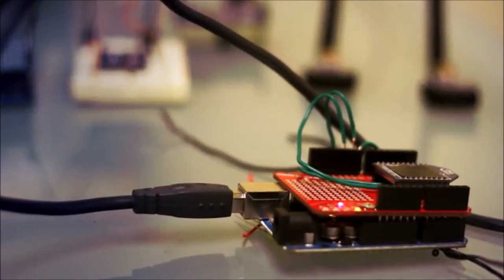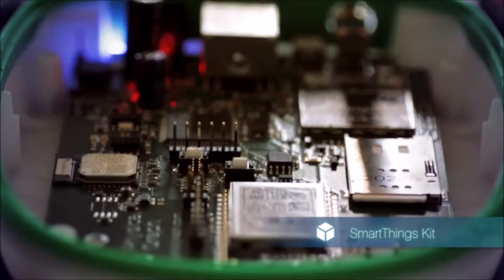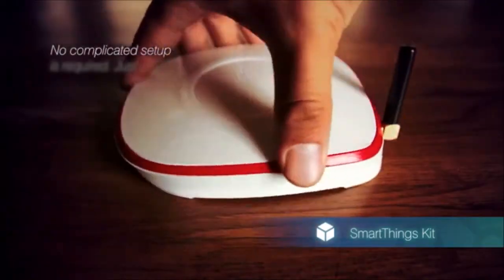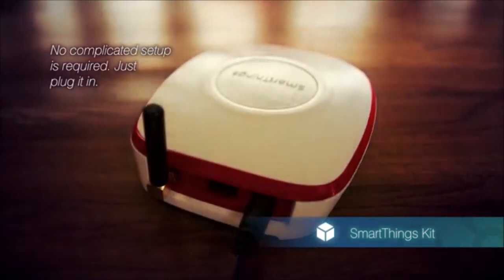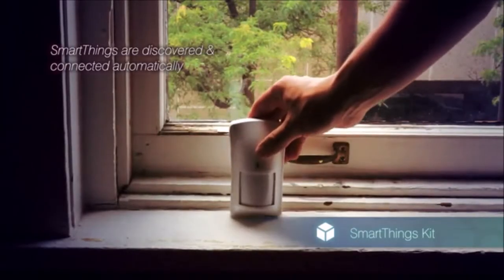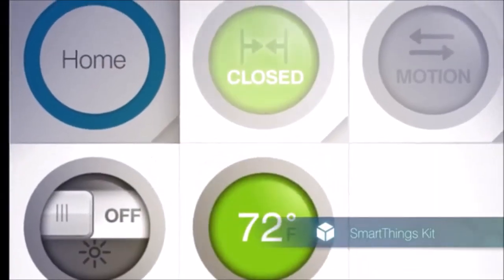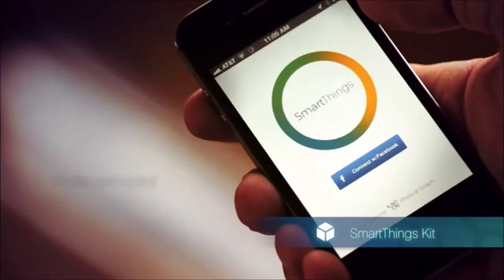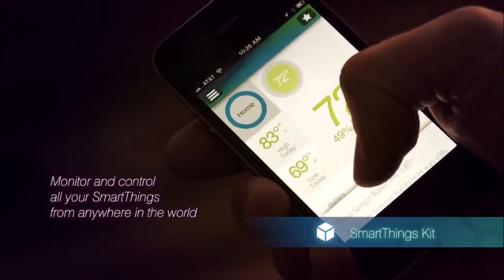We built an easy-to-use hub that acts like a magic bridge between the everyday things in your life and our secure platform in the cloud. We created a range of simple wireless devices that connect automatically to your hub and let you both sense and control stuff. These things include smart outlets, motion detectors, open/closed detectors, moisture sensors, and plenty more. We developed a platform on the internet that acts as the brains of all the things connected to it. Finally, we created the SmartThings mobile app, which gives you one place to see and control the physical graph of all the things that you've connected. This entire system works seamlessly — city or country, US or abroad. You just plug in your hub, open up the mobile app, and you can immediately see and start interacting with your real-world things from anywhere.